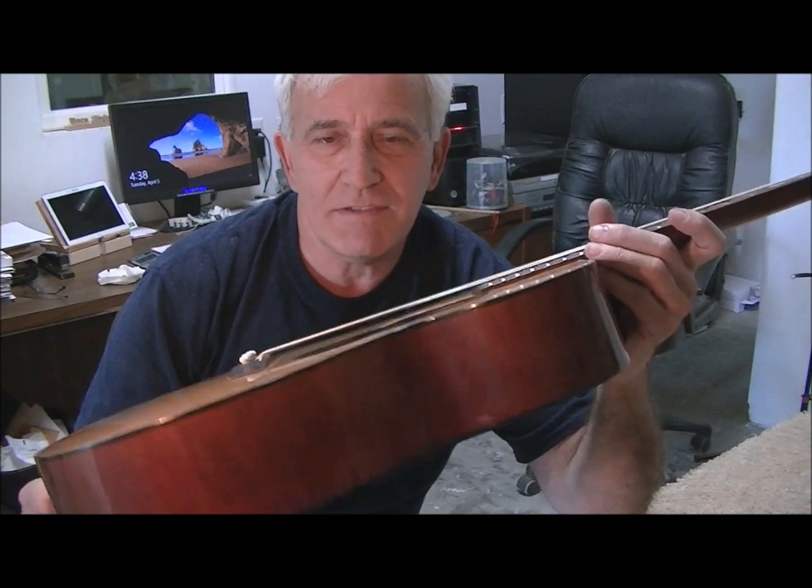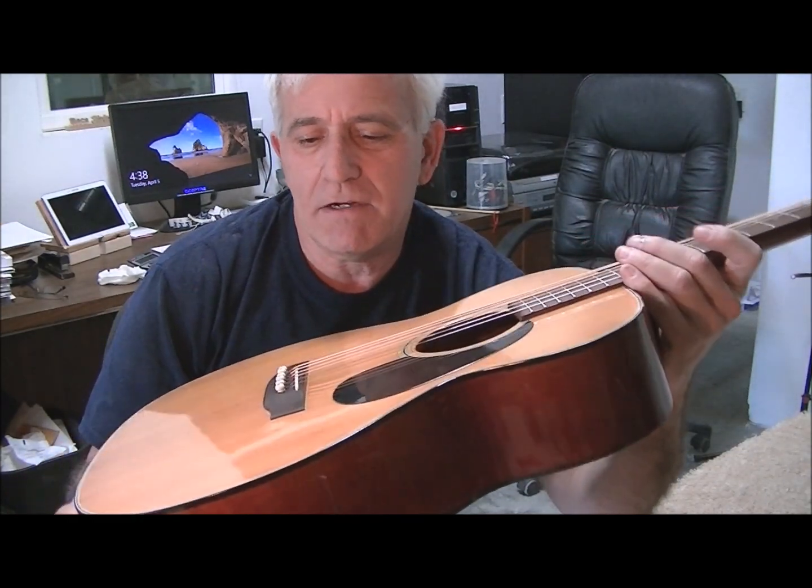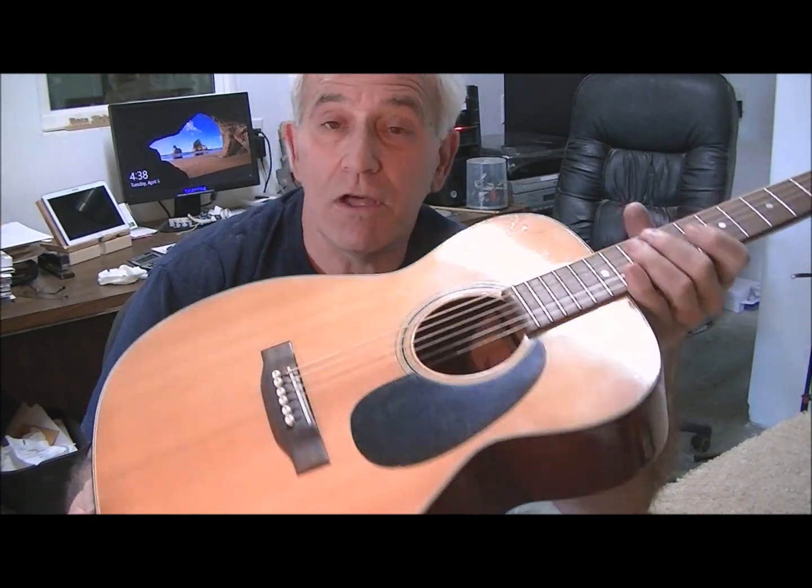Hope you enjoyed this little repair build situation, and it's a pretty nice little guitar now. I believe it's solid for a long time to come.